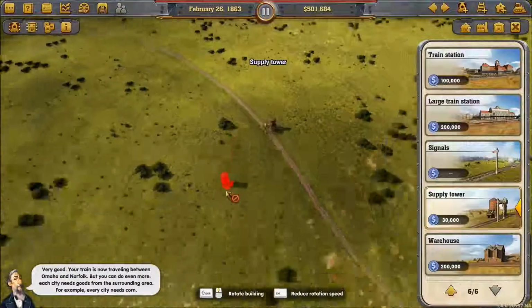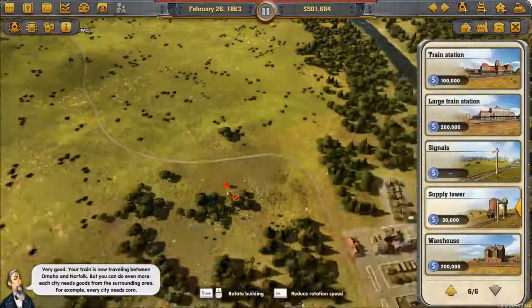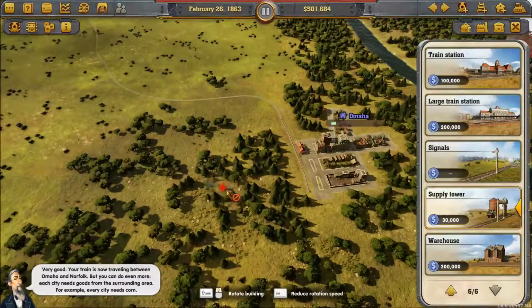Very good. Your train is now traveling between Omaha and Norfolk. But you can do even more.